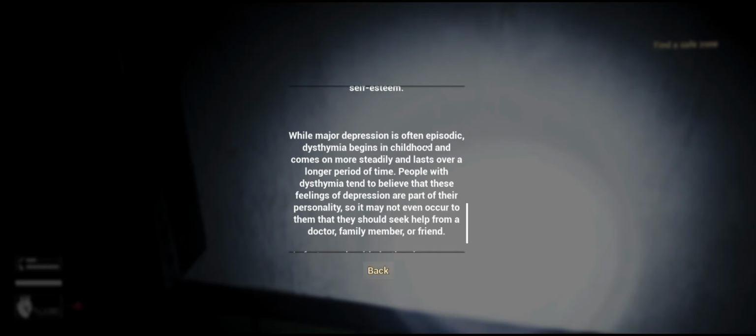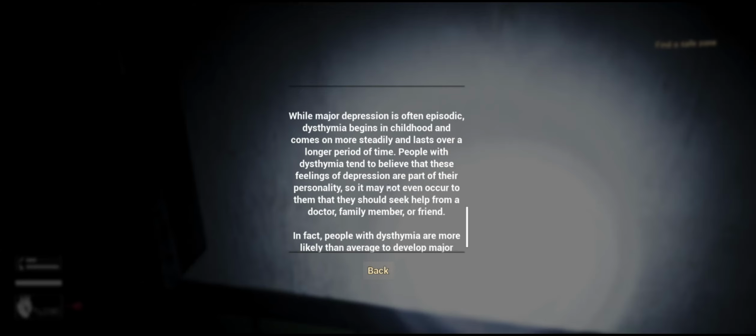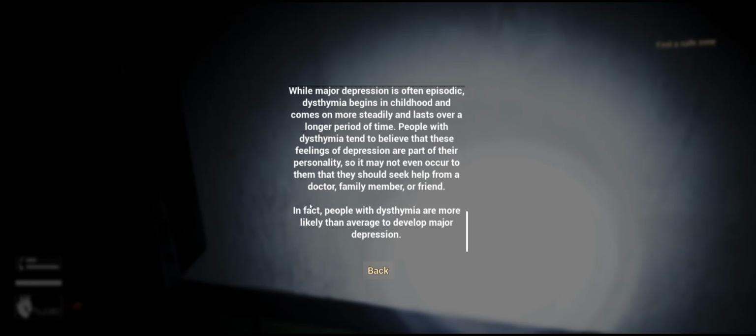While major depression is often episodic, dysthymia begins in childhood and comes on more steadily and lasts over a longer period of time. People with dysthymia tend to believe that these feelings of depression are part of their personality, so it may not even occur to them that they should seek help from a doctor, family member, or friend. In fact, people with dysthymia are more likely than average to develop major depression.